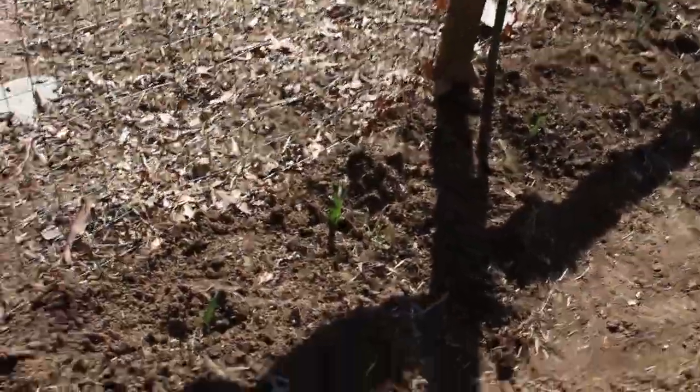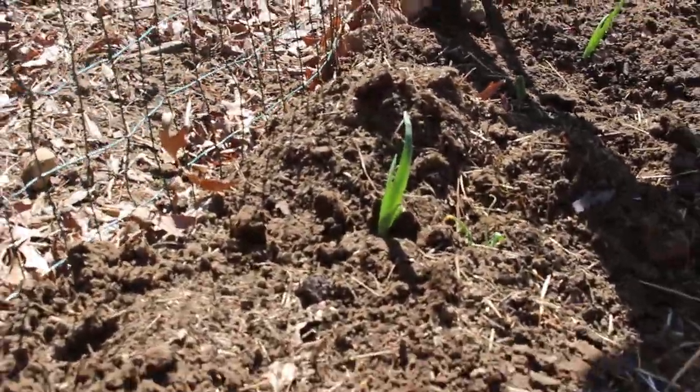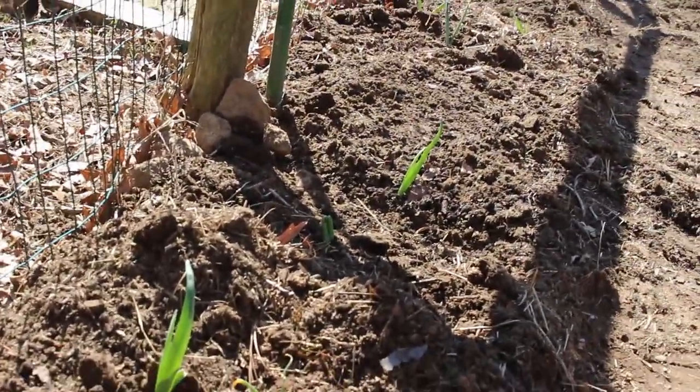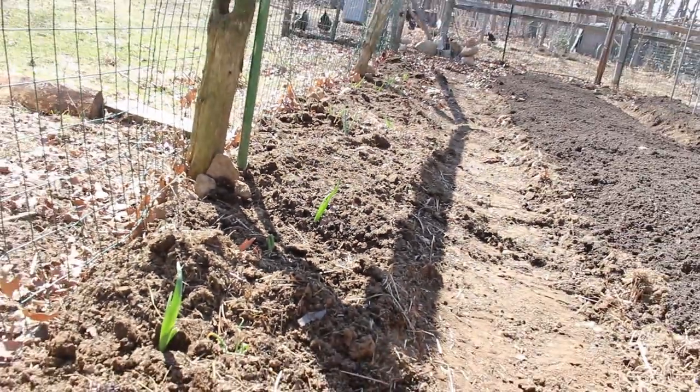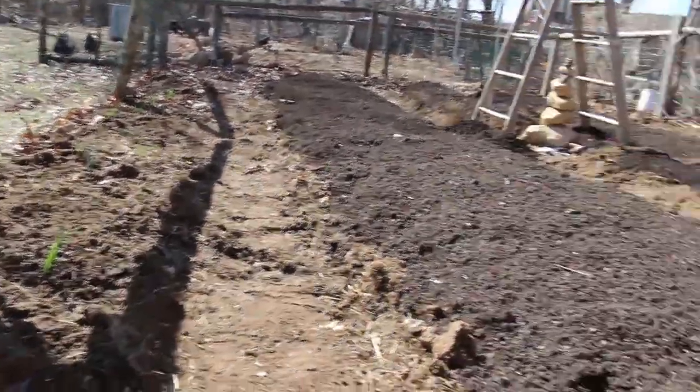That's our new turkey. But around the edges, that's the garlic coming up. We have garlic, we planted our onion, and then we also have marigolds coming up for pest protection.